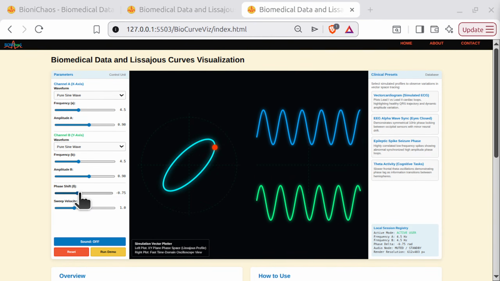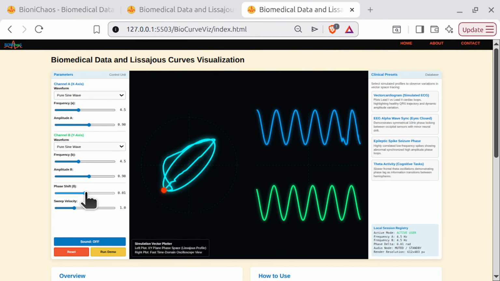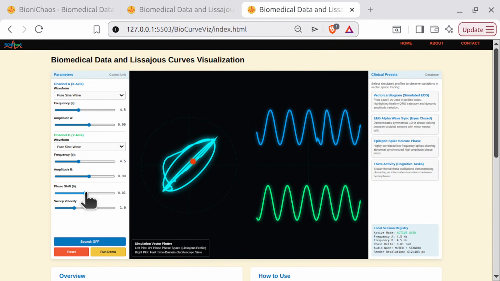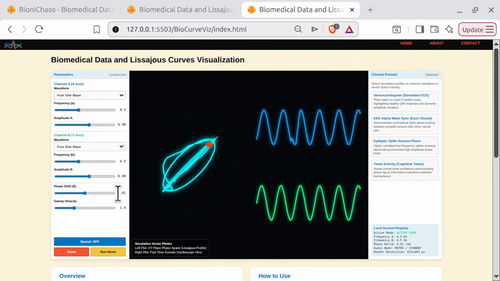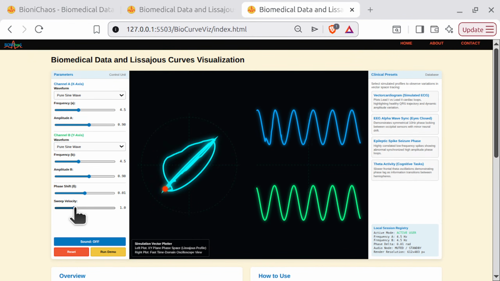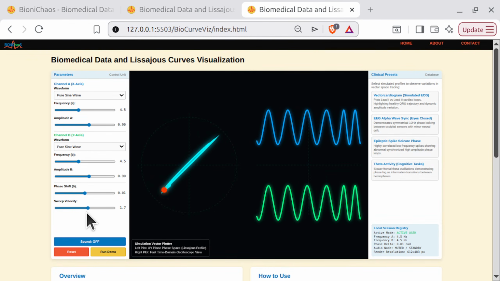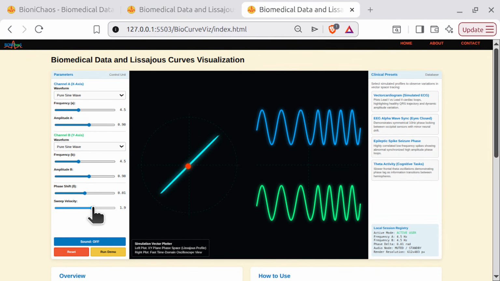So if you face lock it, if it's close to 0, then just see a single line. You can make that sweep faster.